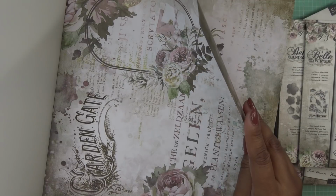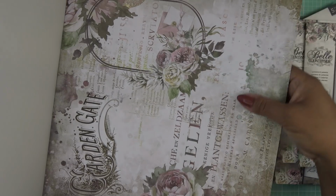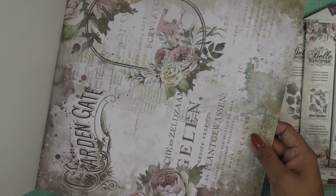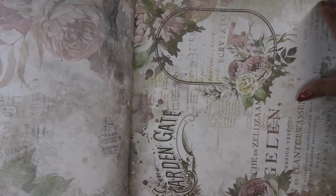Again, obviously not 300 GSM. It's not as flighty as what came in the paper library. That's very much typing weight paper. It's a nice weight. I mean, if you guys know, you can compare it with something else. 180 GSM. Wow. I mean, you guys. Look at this gorgeous paper.